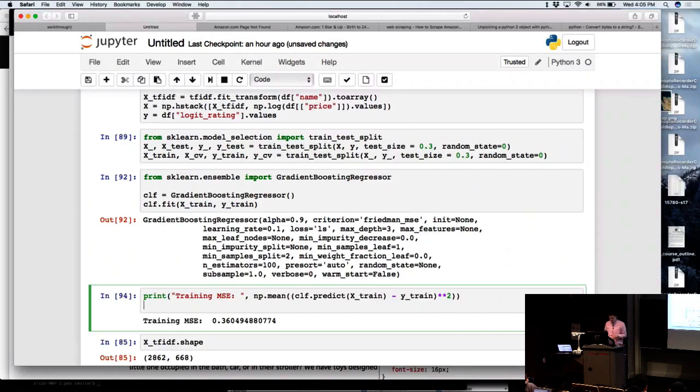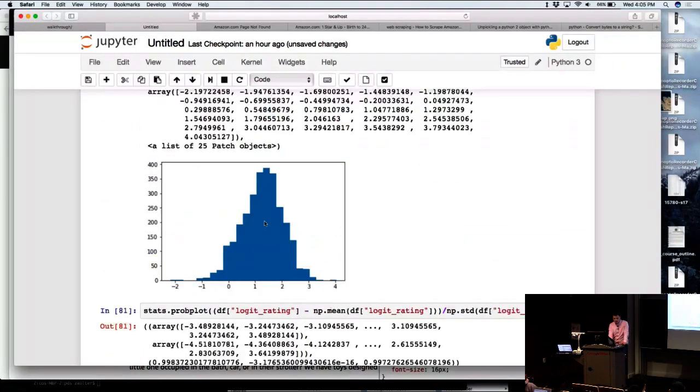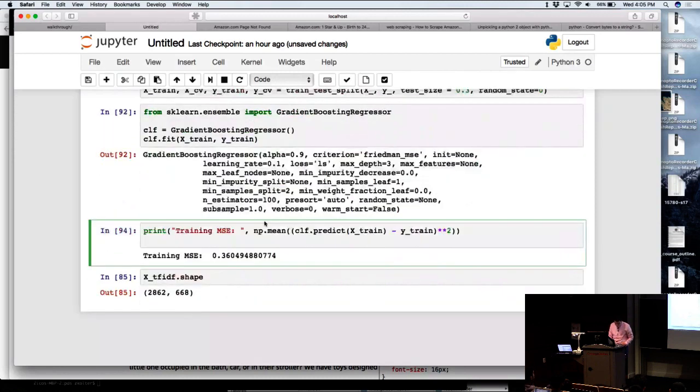Is that good? I don't really know. We could certainly try to drive that down, but we don't expect to get 0 here, because there's going to be some variance that we're never going to get rid of. This is fundamentally a stochastic problem, and I wouldn't expect to get 0 error even on the training data, because probably for a given set of title words, you could have either a higher rating or a lower rating. There isn't all that much information actually there. So that seems like a reasonable thing.